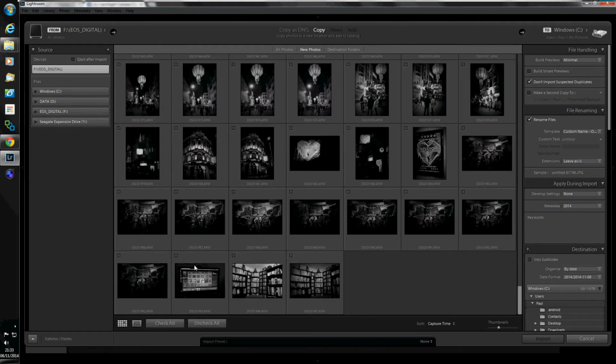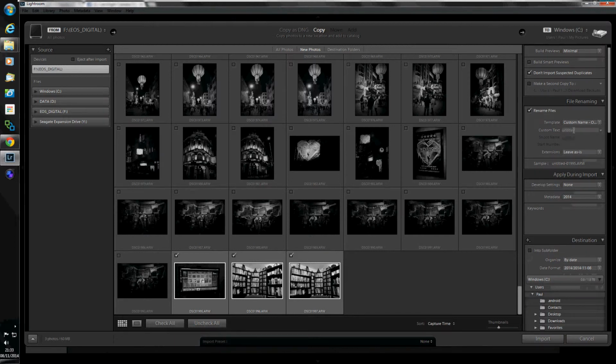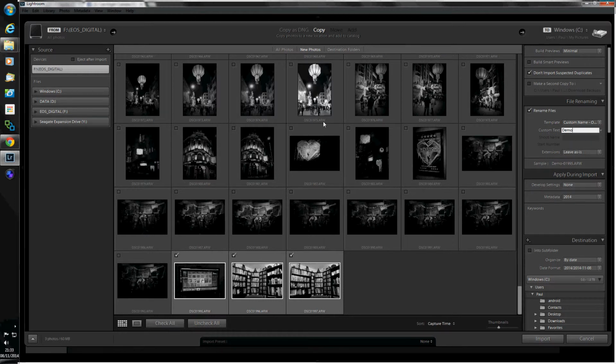And I'm going to select these 3 shots that I've just done in my study here, and we're going to import those. Now, I'm going to give them a custom text, demo, and I use this custom name and original file number. I keep this file number because I find that useful.